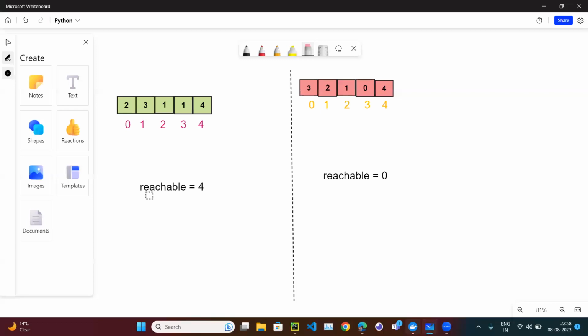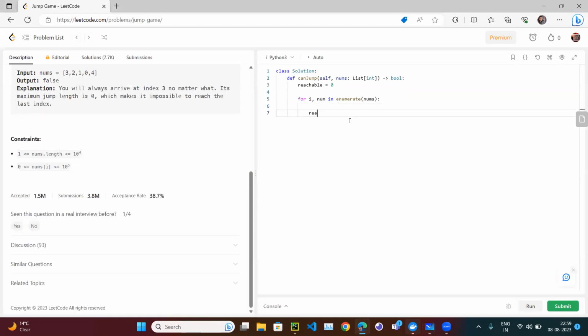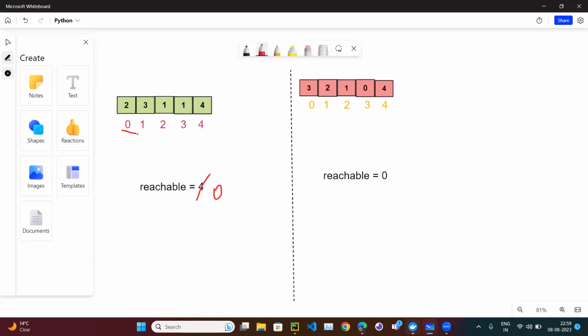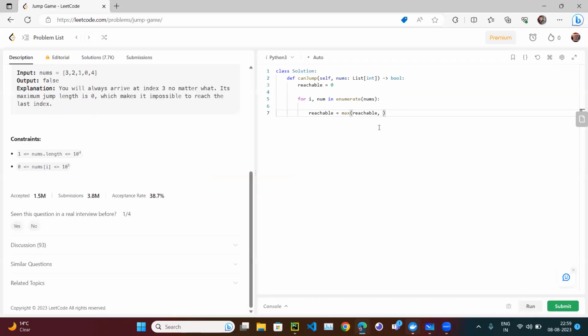Now if I am at the zeroth index, I need to update the reachable. Initially it's zero. So how am I going to update the reachable? reachable is equal to max of reachable, the current reachable which is zero, and i plus num.